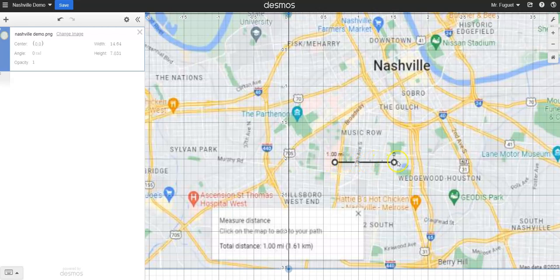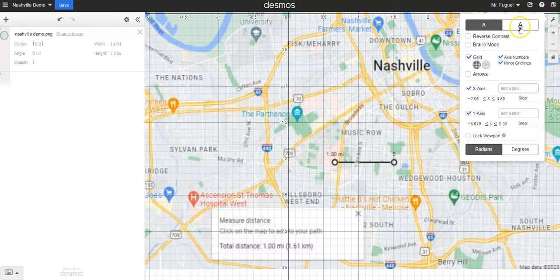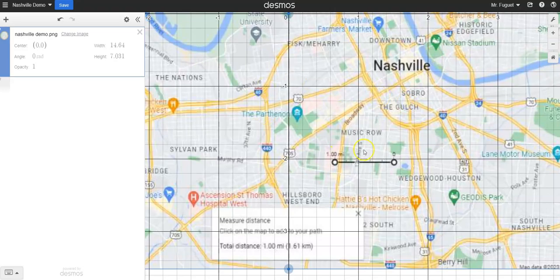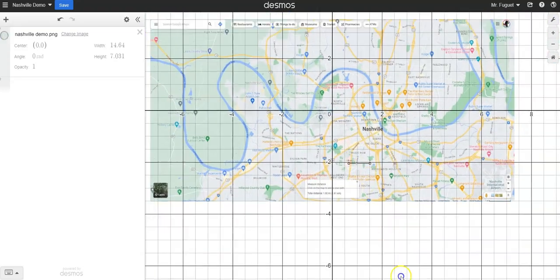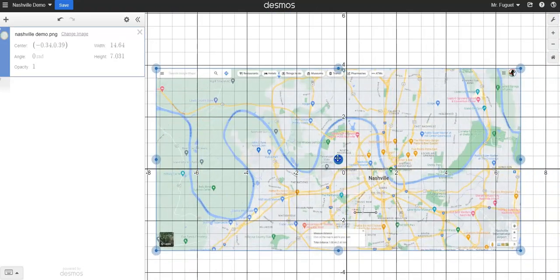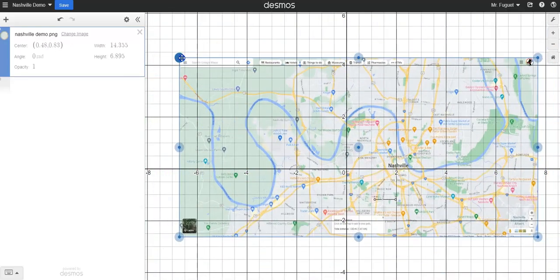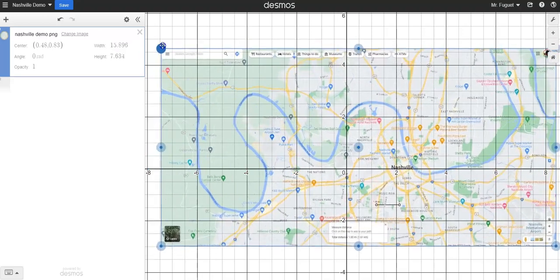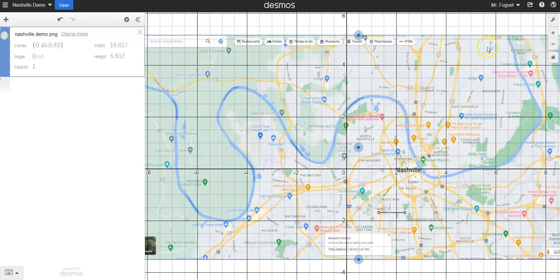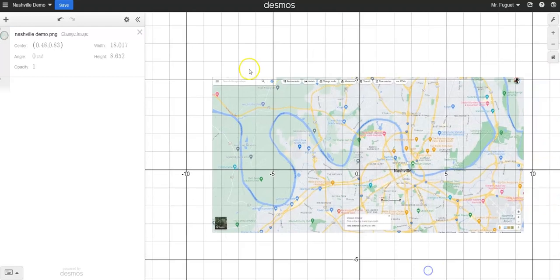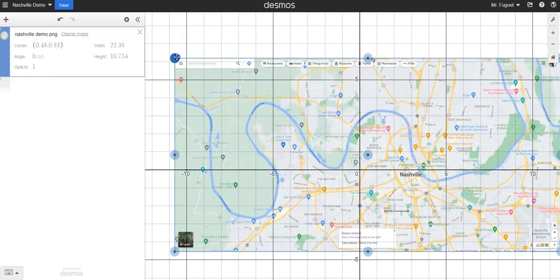So what I find to be probably the most tedious task of this project is that I now need to have this 1 mile marker that I created back on Desmos essentially be 1 unit on Desmos. So one thing I'm going to do is make this a little bolder so it's easier to see. The way you can move this around is the center dot helps you move this up, down, left, right, and then these little corner pulls allow you to change the size. So we're just going to play around with this until we get that to be exactly 1. So here we go. 1 unit for me is 1 block here.